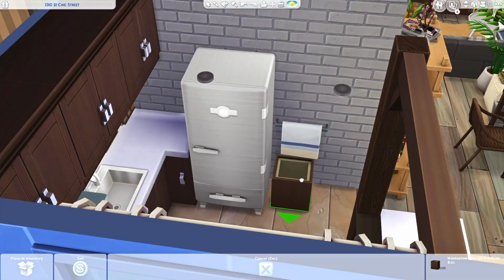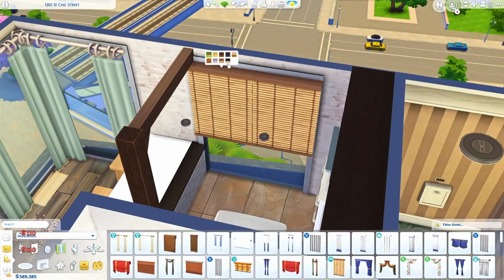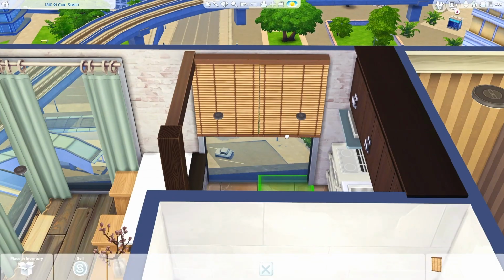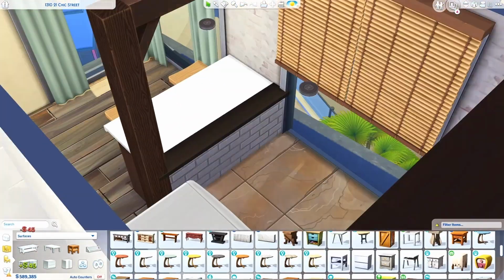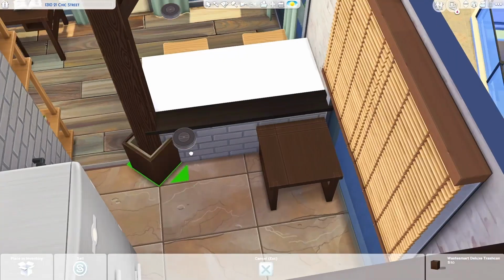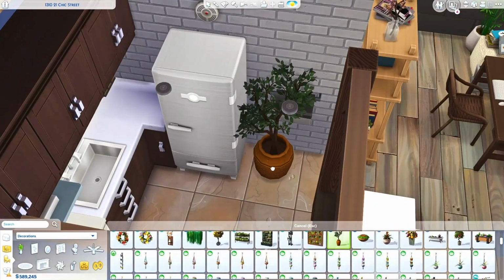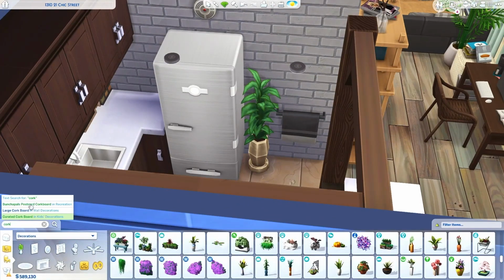I'm always really bad at explaining this type of thing, but I hope it makes sense what I'm saying. I just like that the island counters, even though they're a step down from the actual kitchen, they still feel like part of the kitchen. And I think that is really unique and fun, and definitely something that we could not do before. So I was having a lot of fun with the overall vibe of this apartment because of all the platforms.